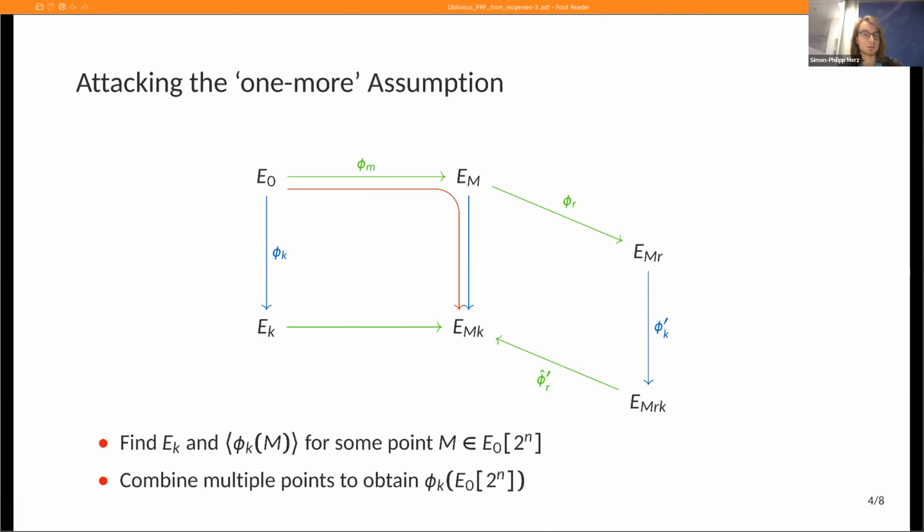The idea is to recover the curve E_K that's in the bottom left of the diagram, as well as three arrows, like the green arrow here in the bottom, for three linearly independent points. And then basically this allows to evaluate the isogeny via the southwest passage instead of the northeast passage, as intended, of the commutative diagram.